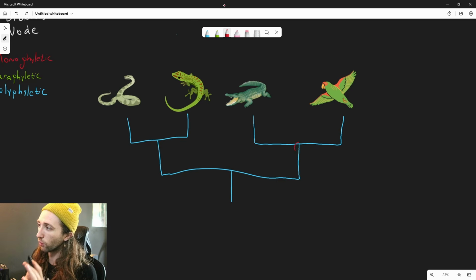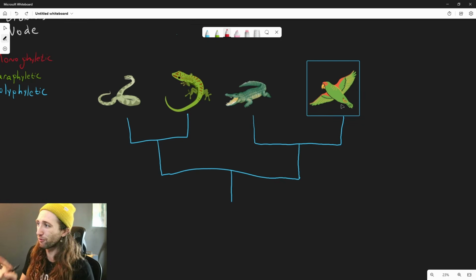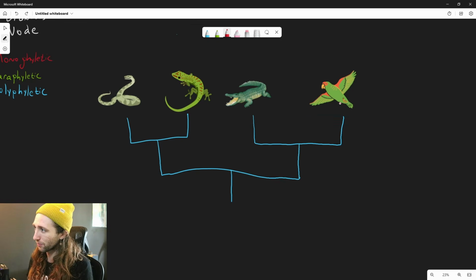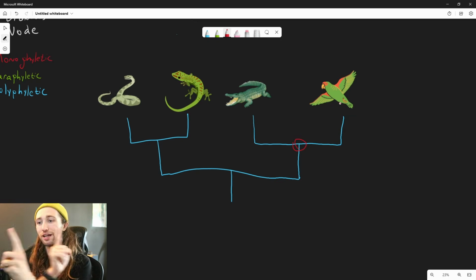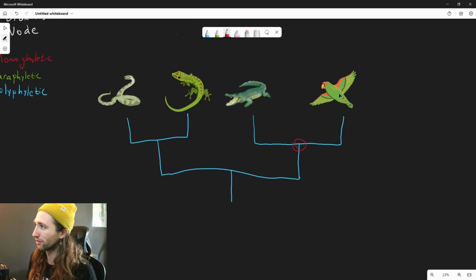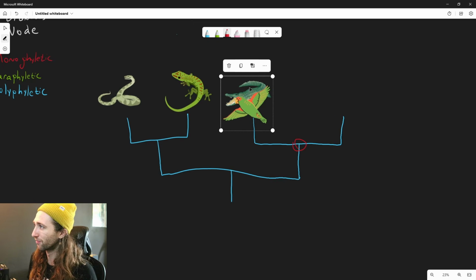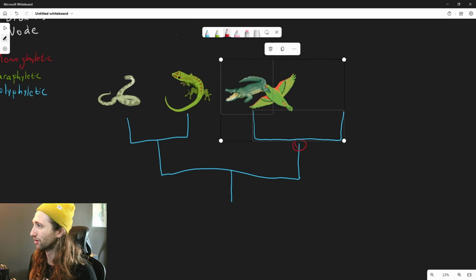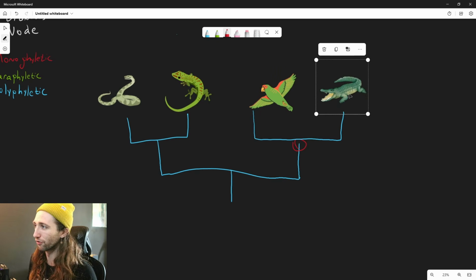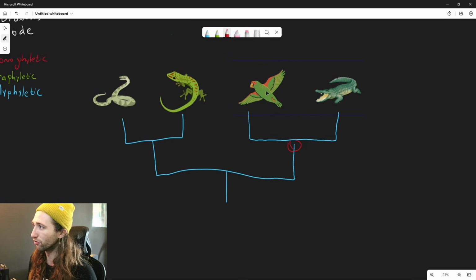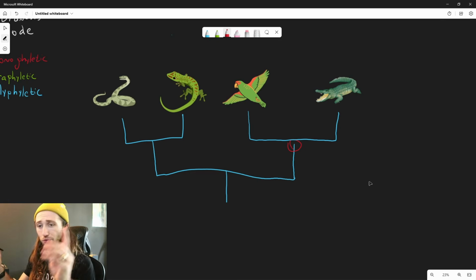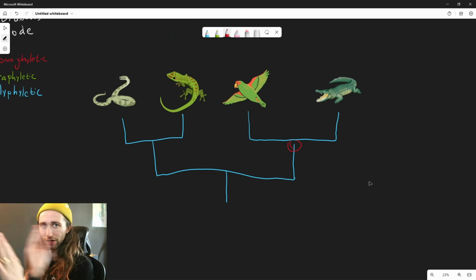Now, again, we can rotate around the nodes. And we're going to do this, hopefully this makes sense. If we rotated this node here, right? You rotated it 180 degrees, what would you see? Well, you would see the birds over here and the crocodiles over here, right? So you just see that grouping. You'd see them just swap 180 degrees.